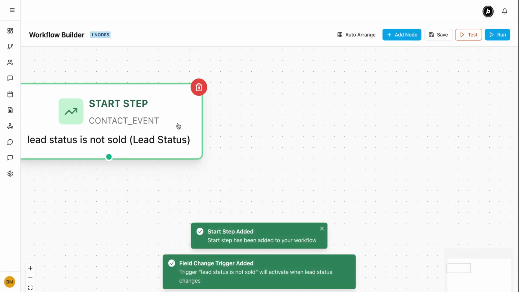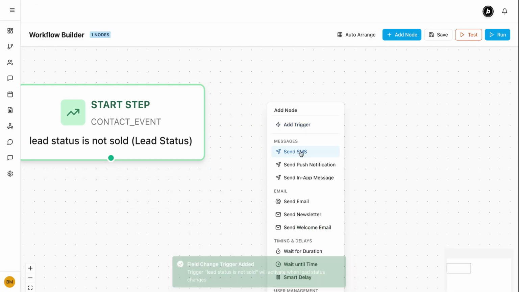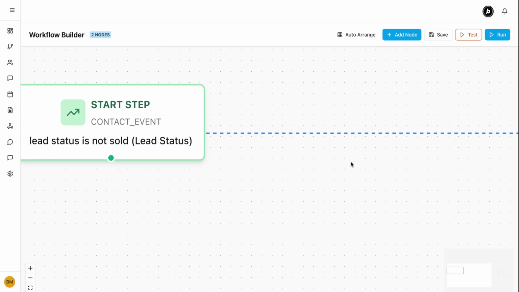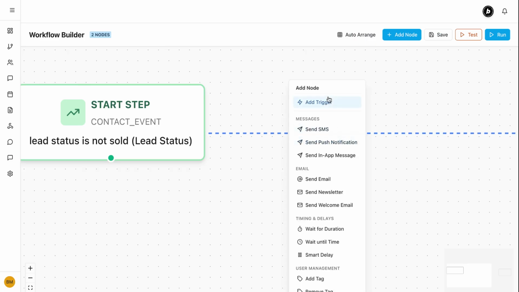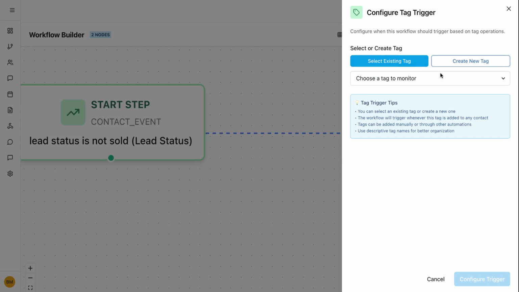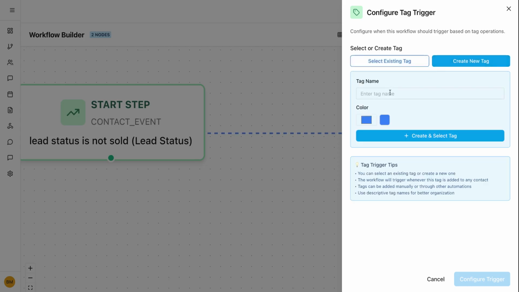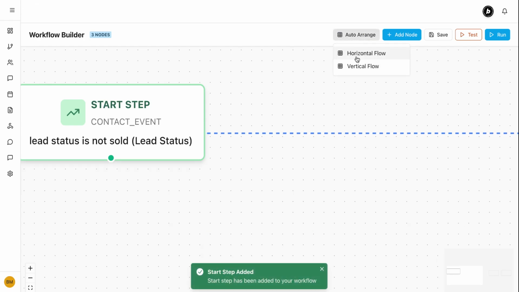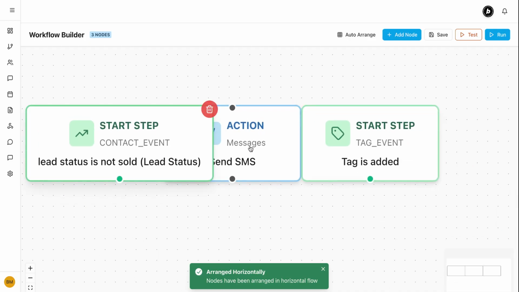There's a double toast notification there. Say not sold, lead status. This is a text message, and we can add a tag, to see that the tag is created. And if you arrange that, this should be what it looks like.